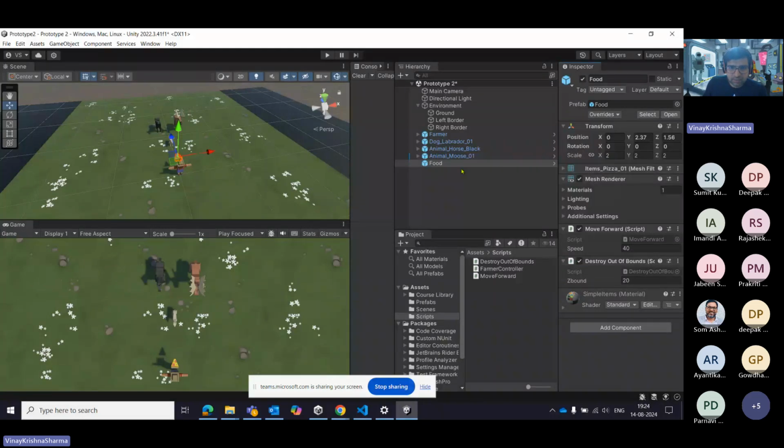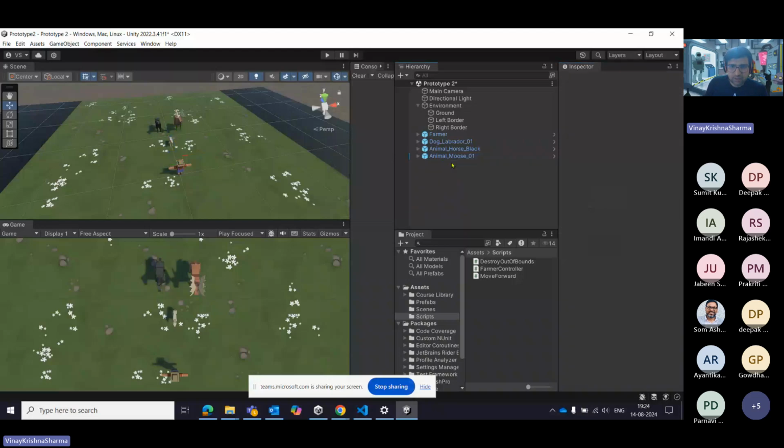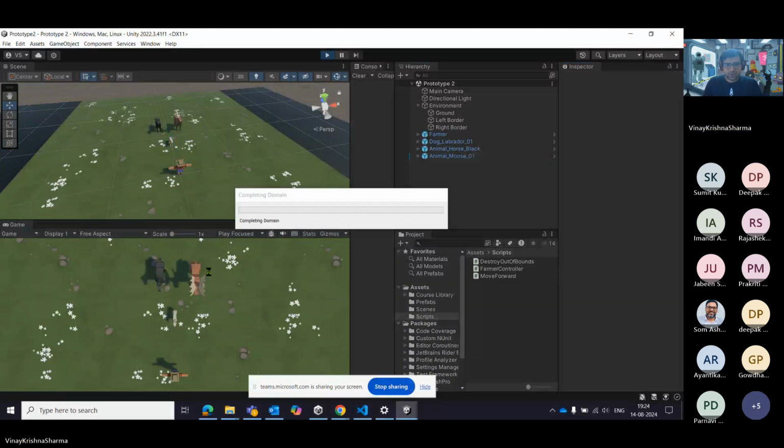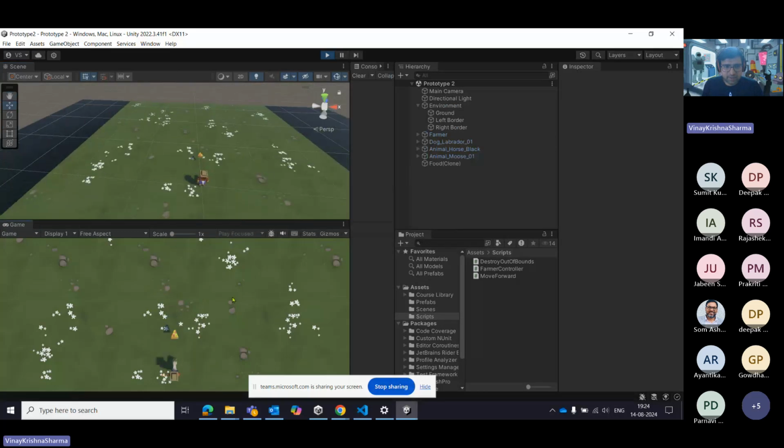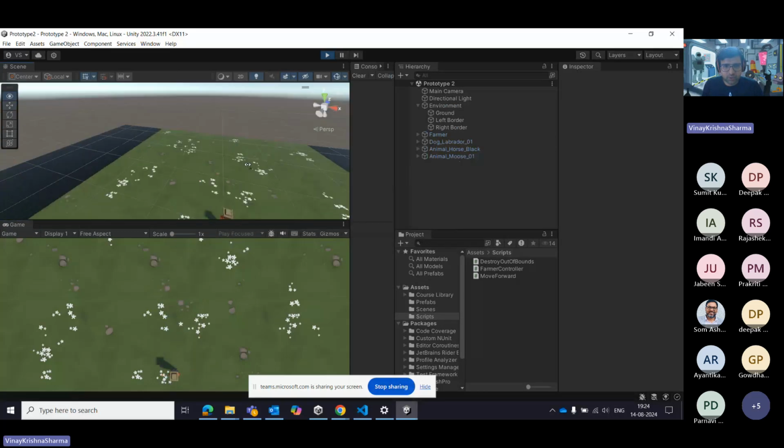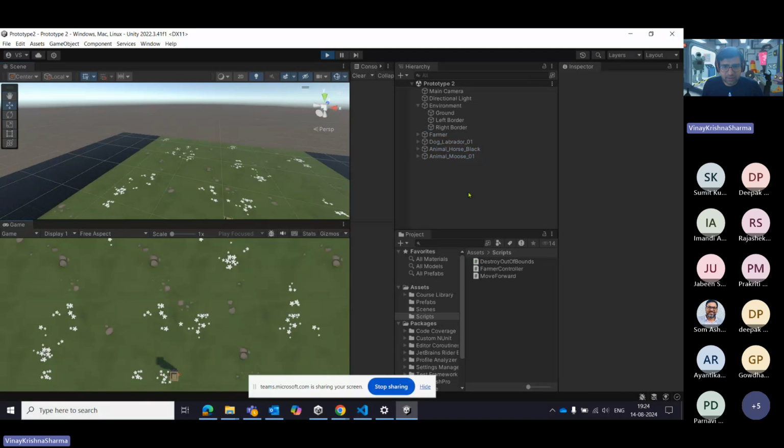So I can just remove it from my scene, save the scene, and try running it. Whenever an animal is going and I click, the food is not going further. If you look at the hierarchy and the screen over here, you will figure it out. I'll create a food and it's getting destroyed. If I create multiple, they're all getting destroyed after a certain limit, right? That's the kind of behavior we want.